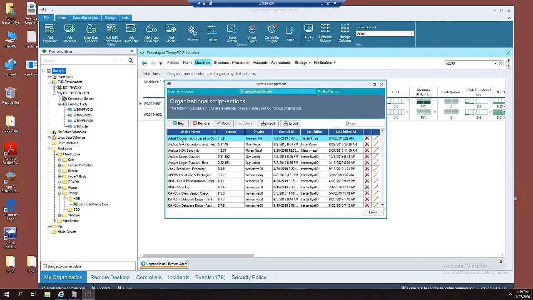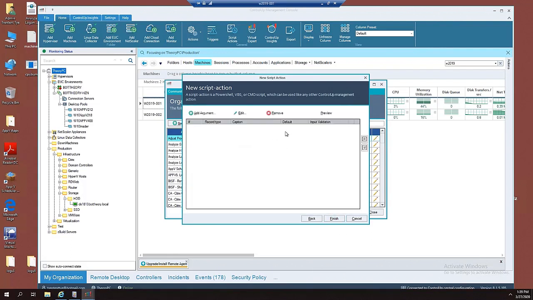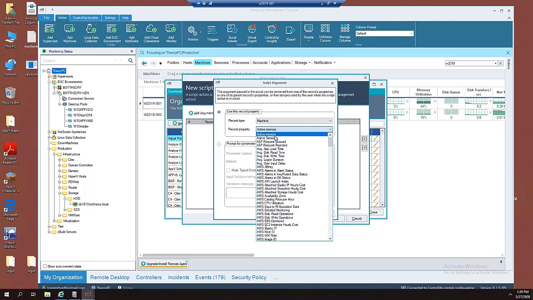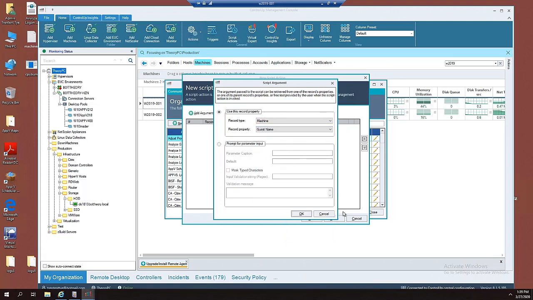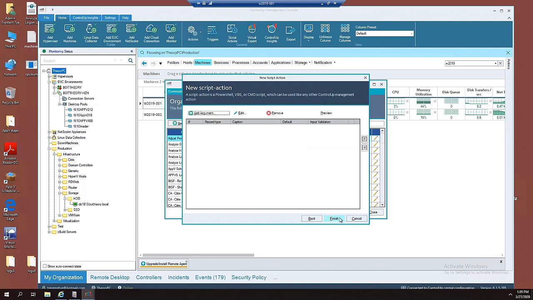Looking at this, if I do test new, I execute my script. A lot of the magic is just in these arguments, where you specify what parameters you want to pass into your script for that action. We do have documentation on our website on how to create script actions. But if you're looking for something more personalized, ControlUp does offer training as well. Or I'm on World of EUC and on Twitter, so feel free to reach out if you're playing with it and want more information.